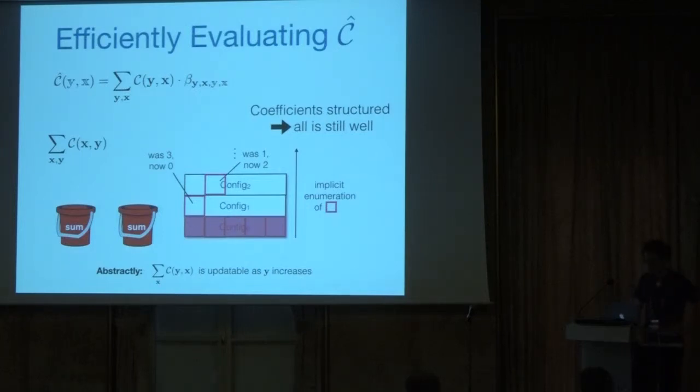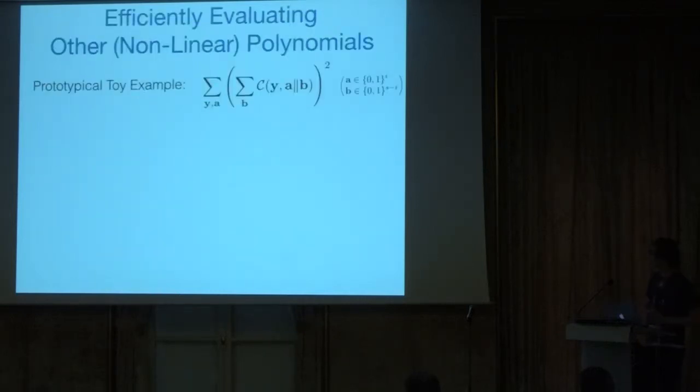Okay, so I hope that was a pretty simple warm-up. Okay, but what about these other polynomials? I didn't even tell you what these polynomials are, but here's an example of some polynomial that's not exactly what you have in BFLS, but it's a prototypical example in that it captures what we want to deal with. Specifically, it has this structure that it's a linear function of some nonlinear stuff applied to another linear function, like a blockwise linear function, kind of.